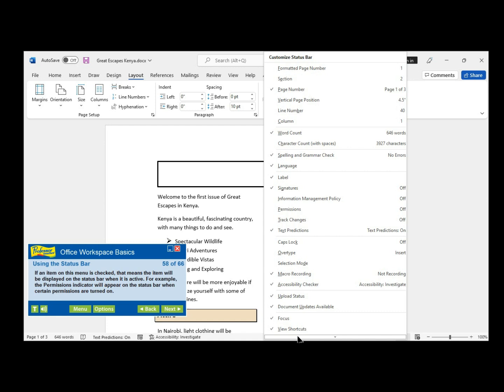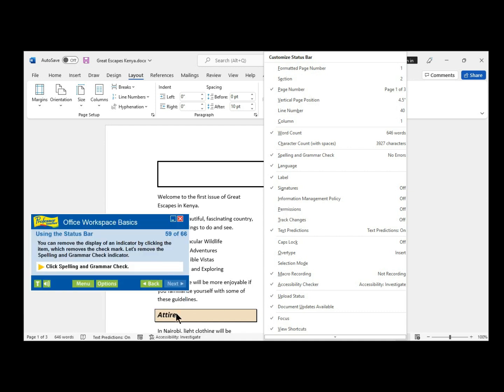If an item on this menu is checked, that means the item will be displayed on the status bar when it is active. For example, the permissions indicator will appear on the status bar when certain permissions are turned on. You can remove the display of an indicator by clicking the item, which removes the check mark.